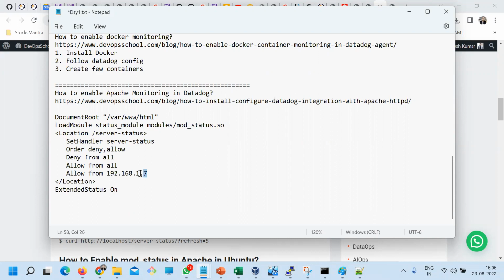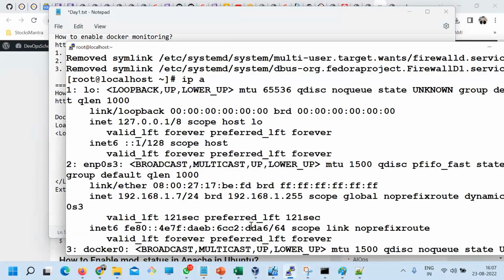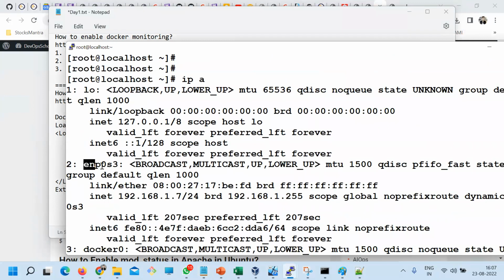192.168.1.7. So how do you get the IP address and all? You know that very well. So this is the line. This is the CentOS IP, right? Private IP means real IP. Is it the same one which you shared as a public IP to us? No, that's a fake IP. That's not a real IP. If you are in Linux, after login, if you do ip a, you will get the IP here. So eth0, if you see here, this is the IP.